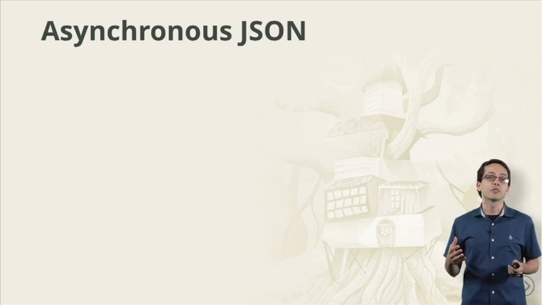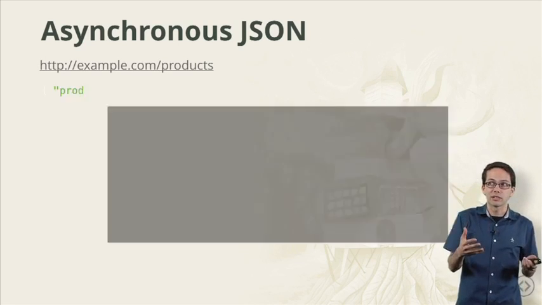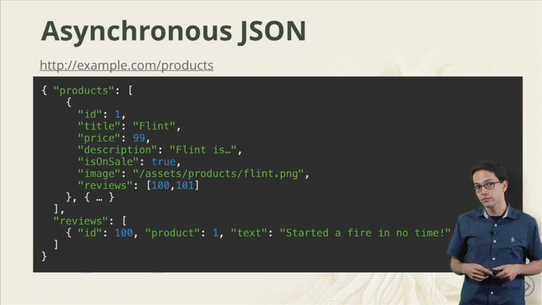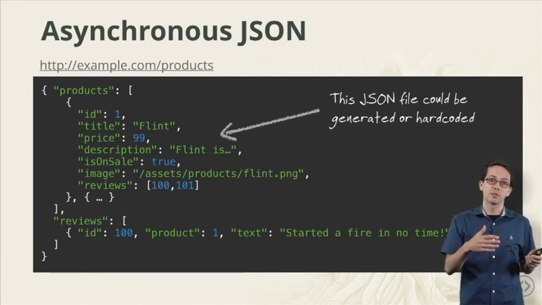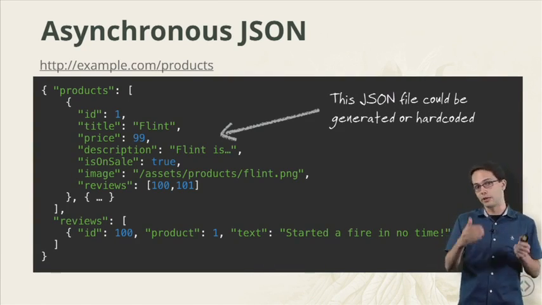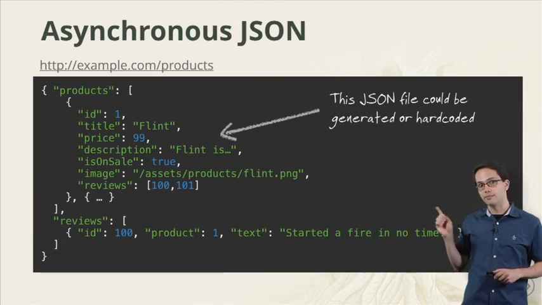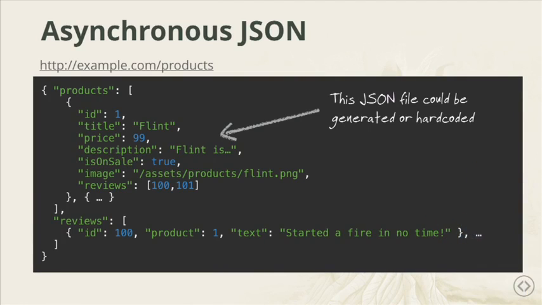So from here, we could either create a file called products with some JSON data in it, or we could even create a server that might have a database with a products table and a reviews table. And our Ember application would want us to create JSON that looks something like this. You can see this returns both an array of products and an array of reviews, and each product specifies which reviews it has many of.